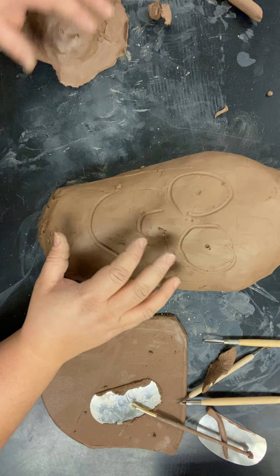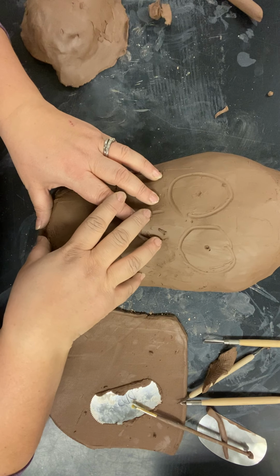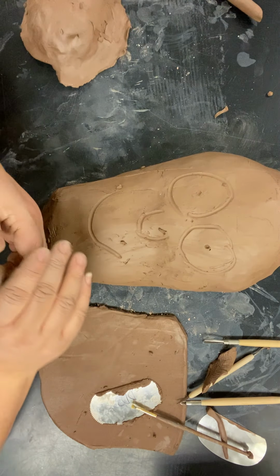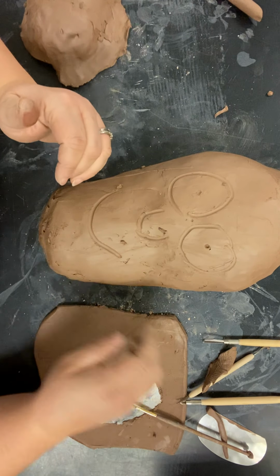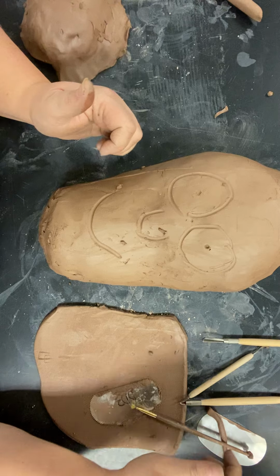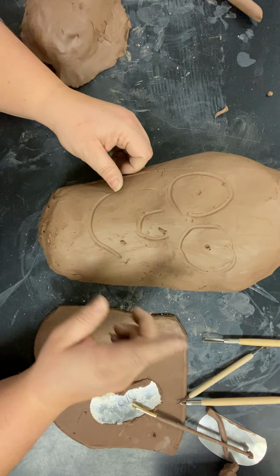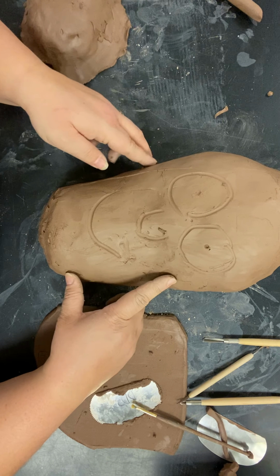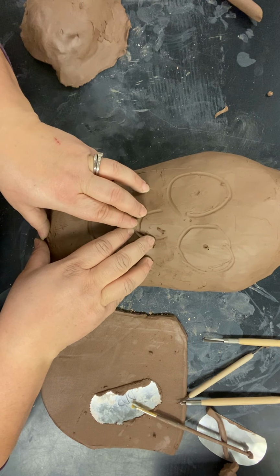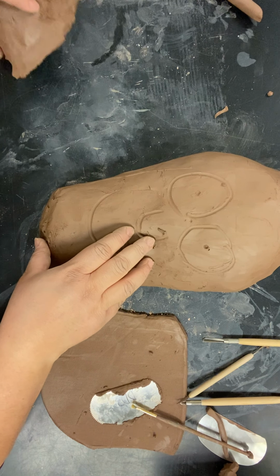So in order to make a snout or raised front of the face, what you can do is use your good old trusty pinch pots, okay? So you're going to build everything either with pinch pots, slabs, or coils, and then mold things and shape things to go onto the base. Now remember, anything larger than a golf ball needs to be hollow. So if I'm adding a snout onto my base, it has to be hollow. Quickest way to do that is to make a pinch pot.